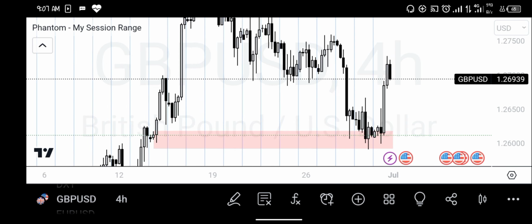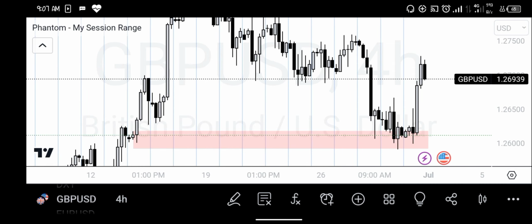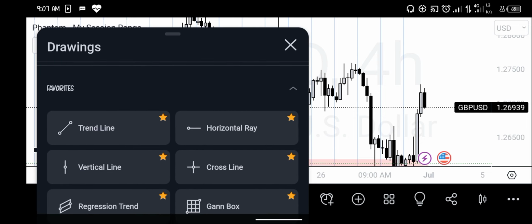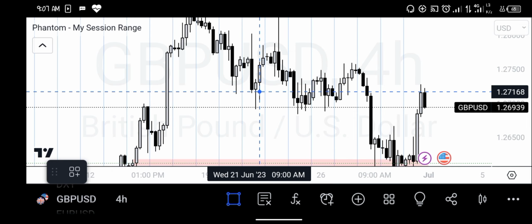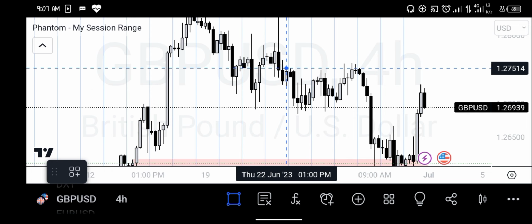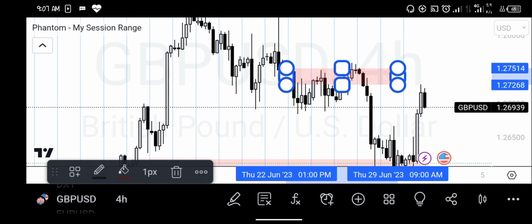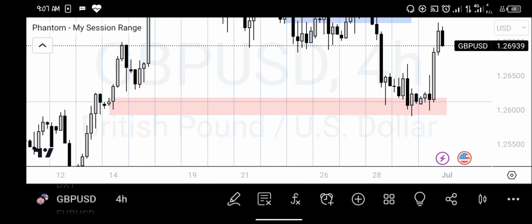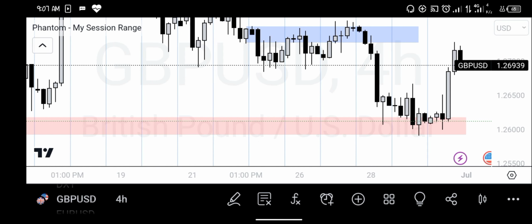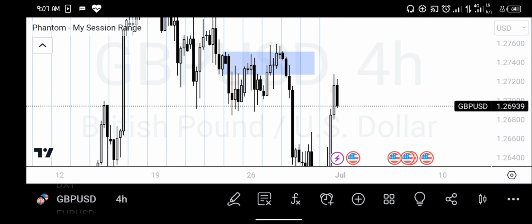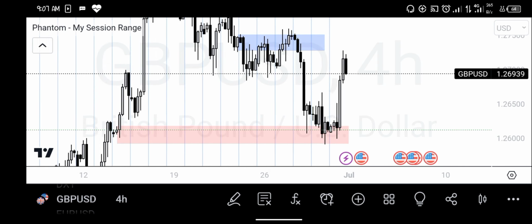So now, as you can see here, we have a demand zone that has been held. And we can see this as a supply zone that we sold from. I'm using this range created supply. You can see this as our supply zone. Again, this is the pound dollar. This is what I usually trade. It's not even just one of my trading assets, it's my favorite. So now we have here our demand zone.